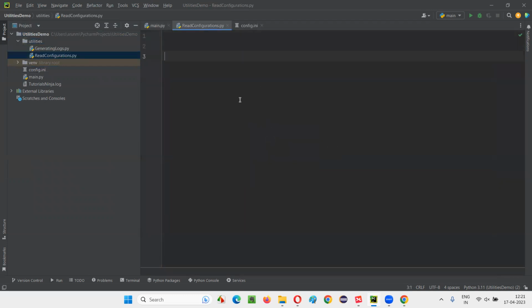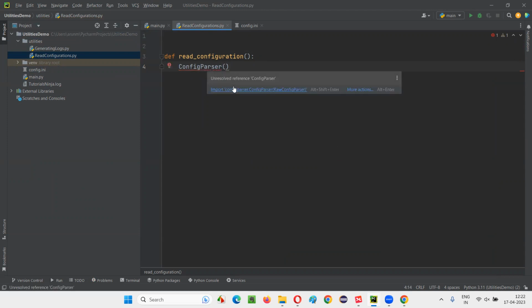So under this, I'll create some utility methods. That is def read configuration like this. And here I need to write some code for reading the configuration from the configuration files. For that, you remember, right? Config parser.